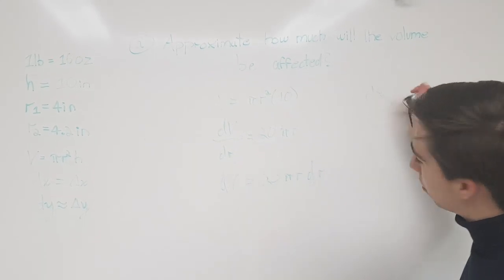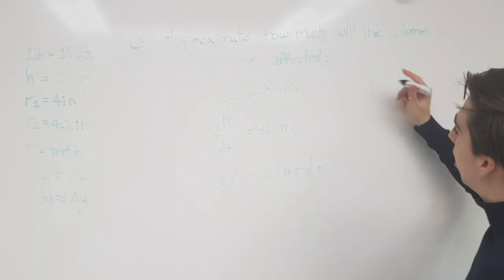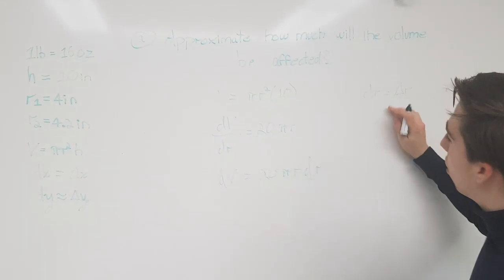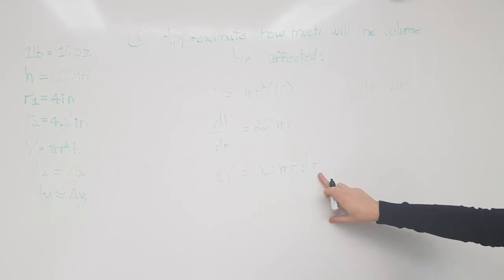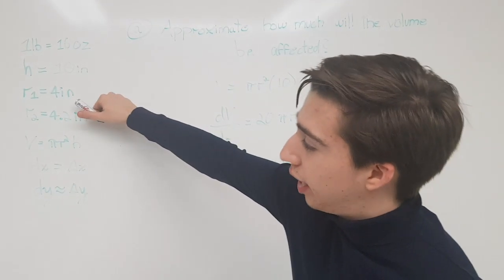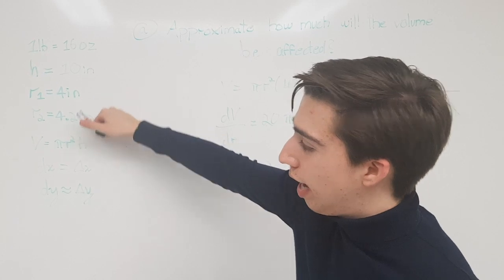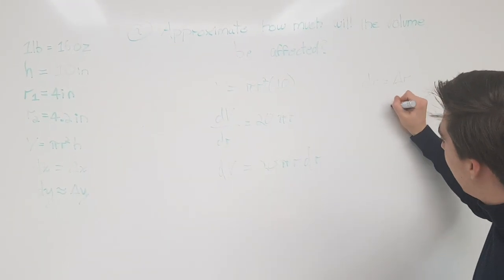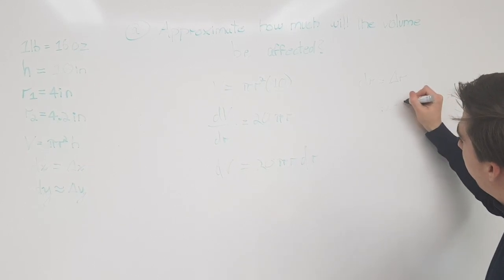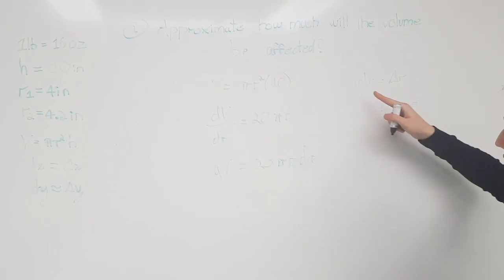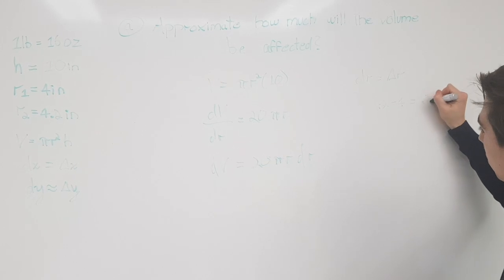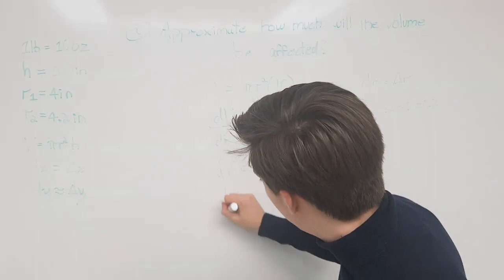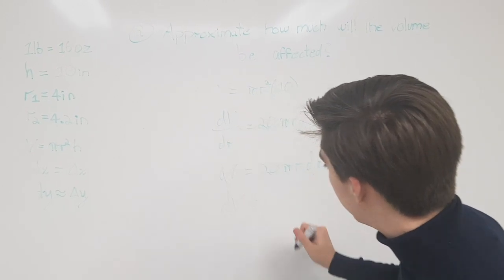So for the dr, dx, which in this case is the same thing, is equal to the change in r. So we have to find the change in r first so we can plug it in. Our first radius, as it says in the problem, is 4, and they want to change it to 4.2. So we just subtract 4.2 minus 4, and we get the dr, which is 0.2. And we just plug in the other values.